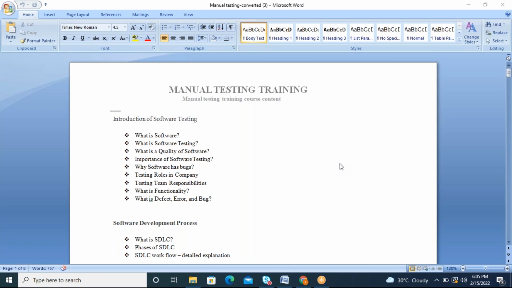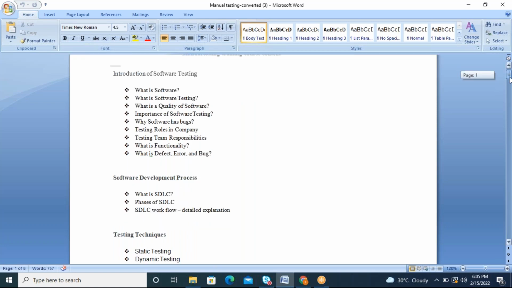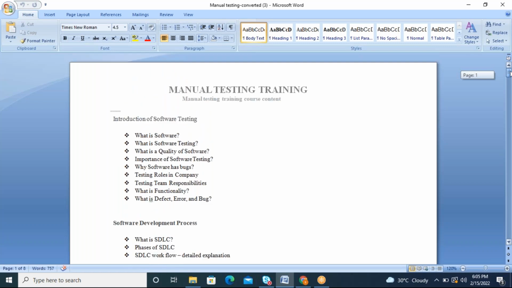So as a start, the manual testing. I'm just going to give you an overview and an introduction about software testing, and after that, what topics we are going to cover as part of this course. You just stop me when a point is not getting across, or if you are not able to understand. I'll try to explain it.